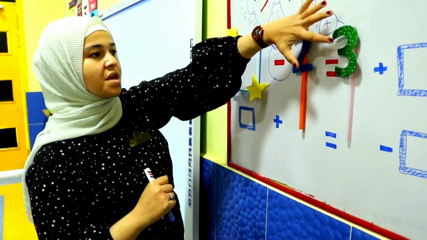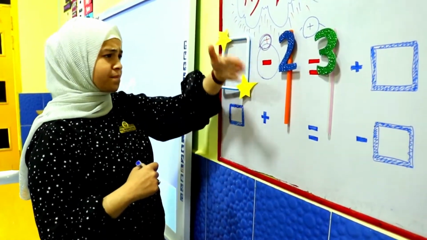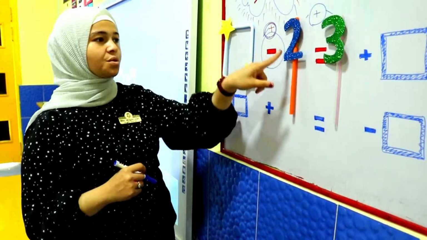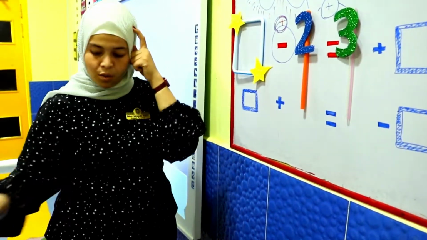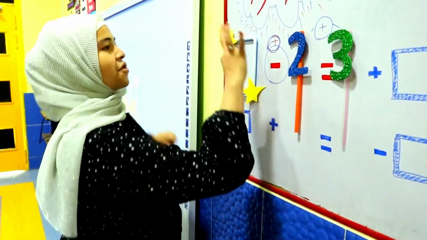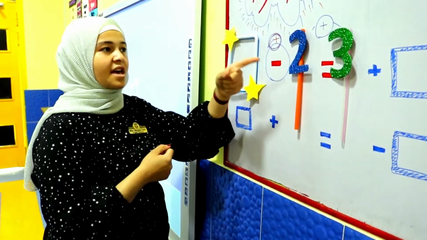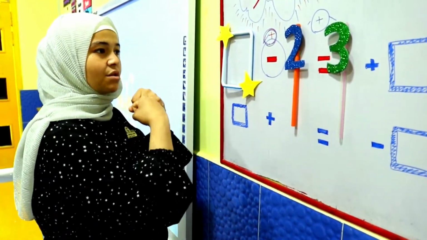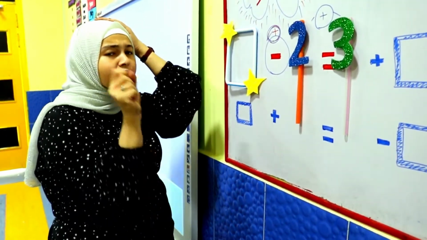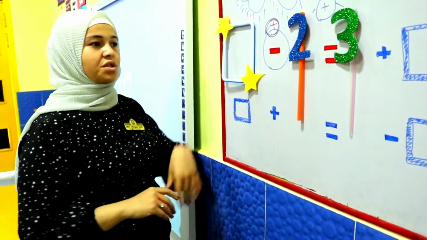2 plus 3 equals. You can write the equation or you can just solve it. Okay, which is the bigger number here? 2 or 3? Think with me. Which is the bigger number here? 2 or 3? I think 3 is the bigger number. So let's say the concept of the addition. Addition means add things together. To solve the equation, put the bigger number in my mind and the smaller number on my fingers and count after.